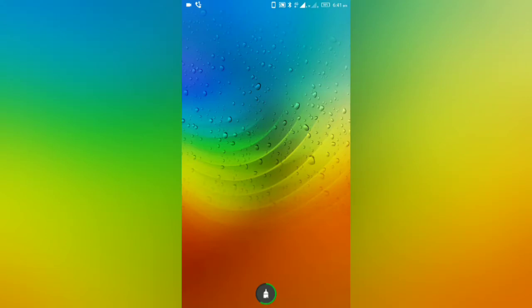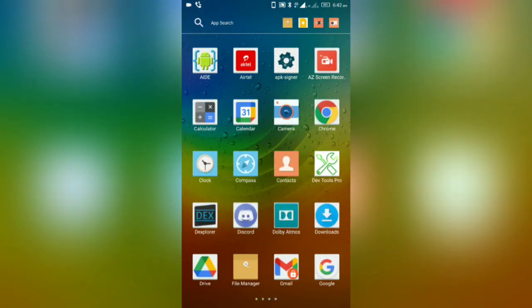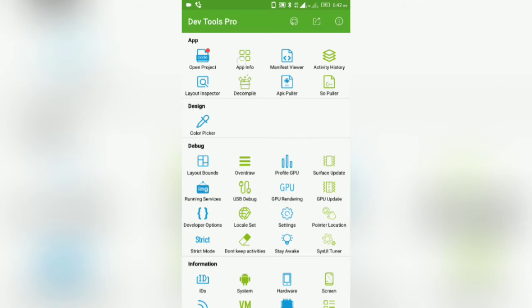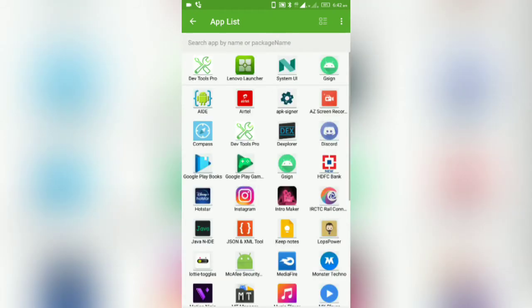So we have to take the fingerprint. For that we have to use DevTools Pro. Okay, I will give the link of this application, and just make sure to download this version. After opening this app, just click on app info. This will show the app list that is available on your device.